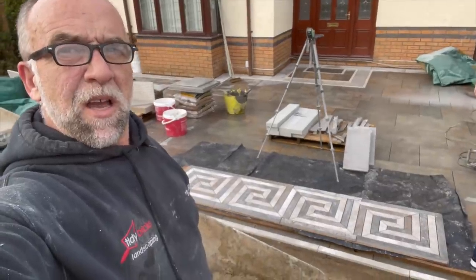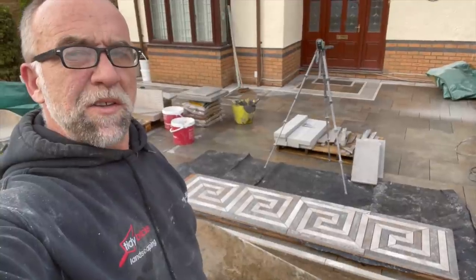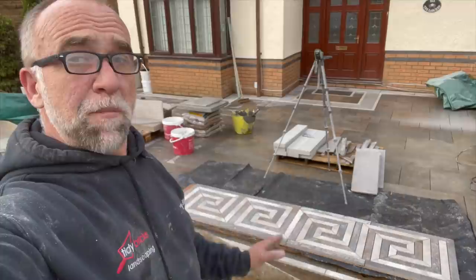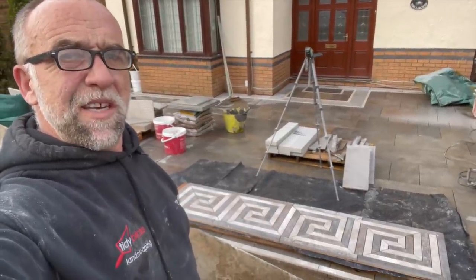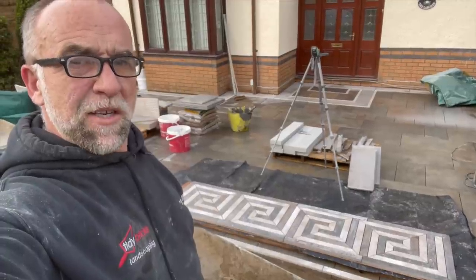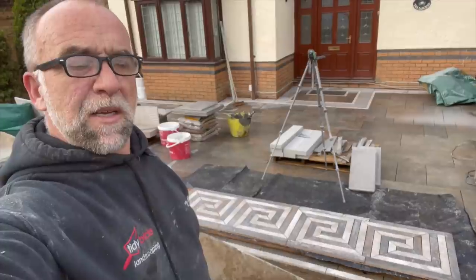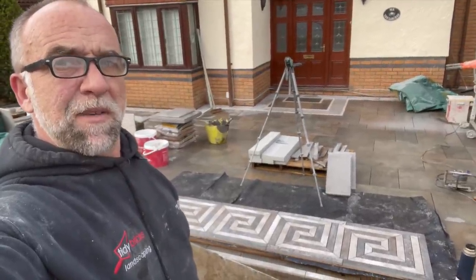So I kind of got the border figured out. I just had to use different size tiles to the ones I was actually going to use. But they're almost going to be kind of temporary. I'm going to put the middle ones in, but I'm not going to put the mitered corners in yet until the shape's actually done. Then I can get an exact measurement of the mitre. So I got some cement made up now, just got to make some primer. I'm going to start sticking them in, start getting some progress.